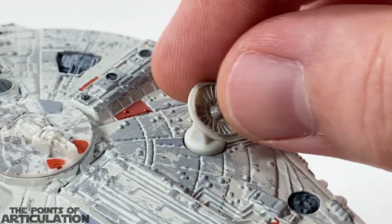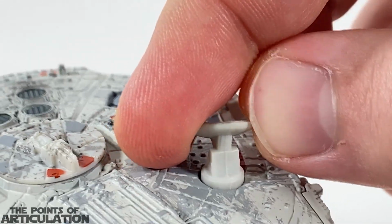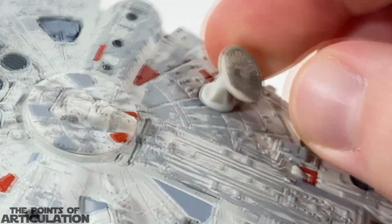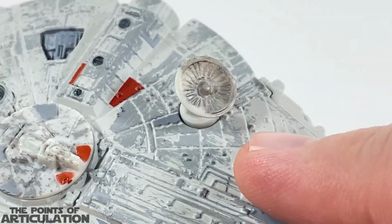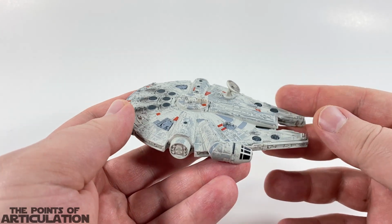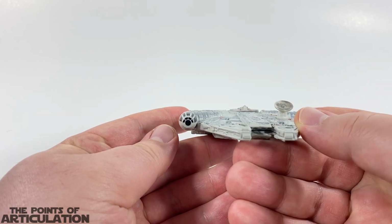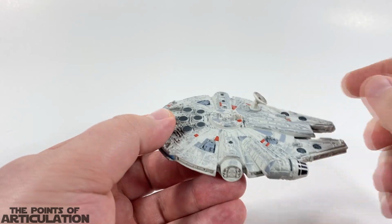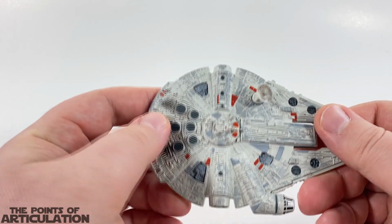For the dish, it's a little snug, but it is able to rotate all the way around, which is pretty nice. I think that came out great. Cool. Really sharp. Coming down, we have our cockpit, which looks amazing, and the paint is fantastic. I think that looks dope. On the sides, we have our docking rings, looking pretty good.